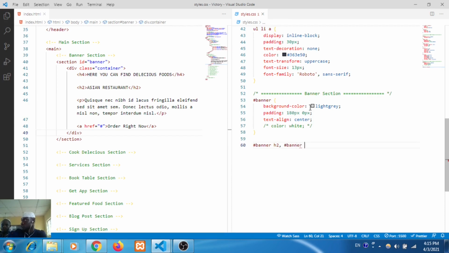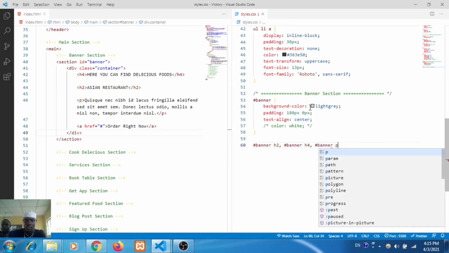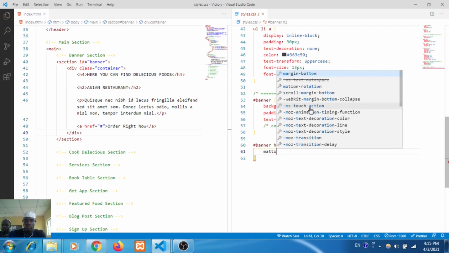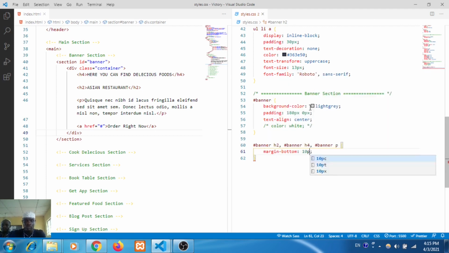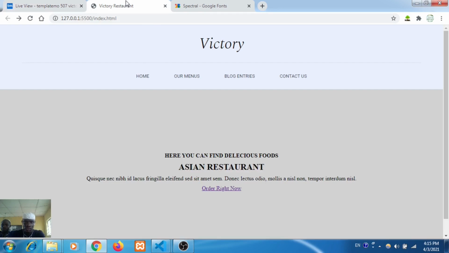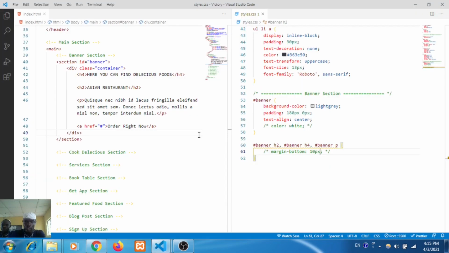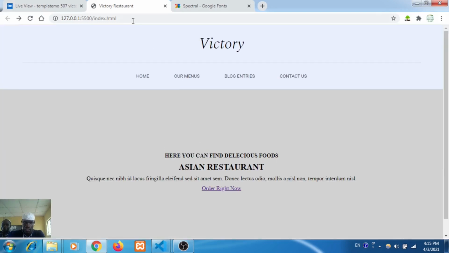So this group selector to select different elements, H4, and also the paragraph. So margin bottom of, let's say, 10 pixels. For now, let's see how it will look. Yeah, I think it's okay like that.